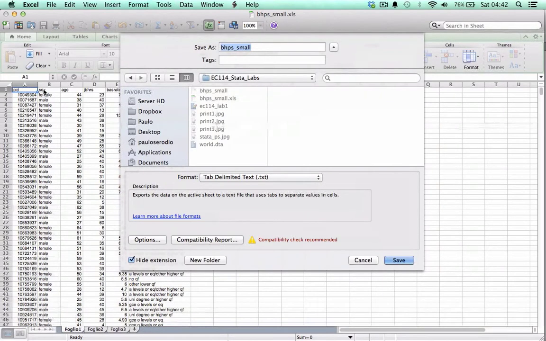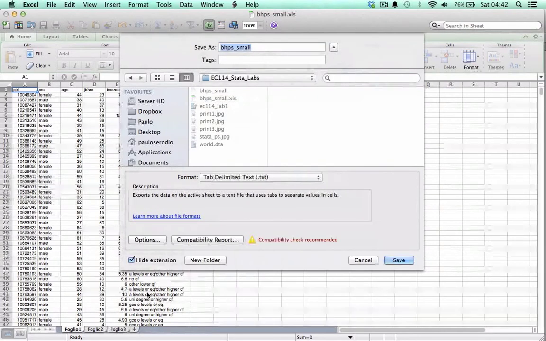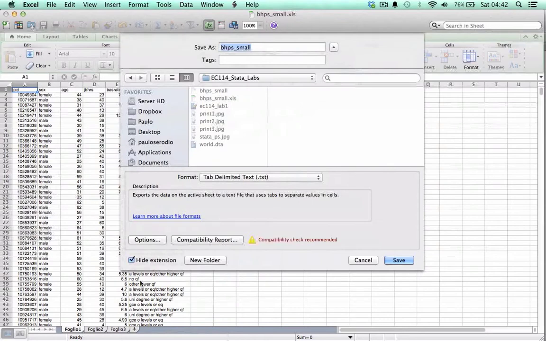Before, we saved it in a format in which each value was separated by a comma. So Stata knew how to separate each value and each column by looking at the commas. This may be problematic if inside a variable, for example, you have a comma, and that may bring you problems. But here that is not the case.